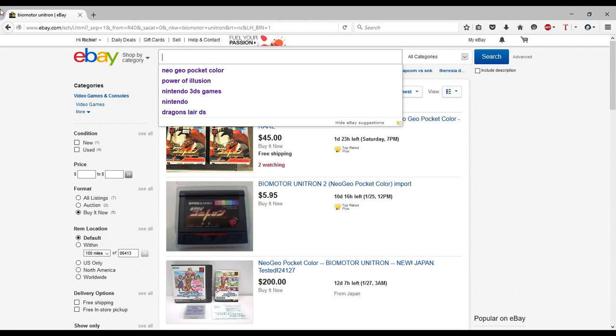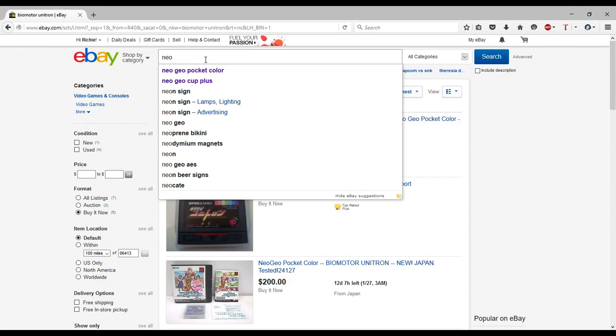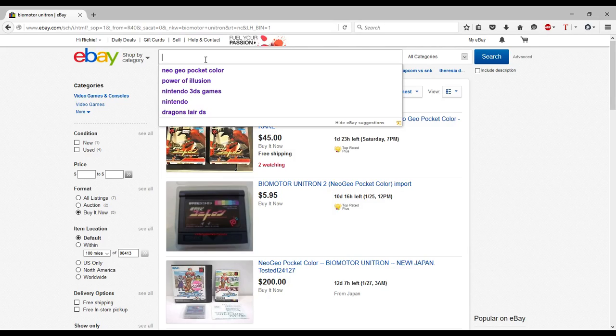There's a game called Picture Puzzle that I want — it was only released in Europe I think. There's another game I need; I have a whole list of games. I'd show you but I'd rather not open my Google account while recording. Not that there's anything bad in it, it's just a little sketchy — maybe this video will explode and I'll get hackers. I can kind of think at the top of my head what I need though.